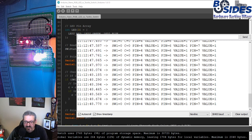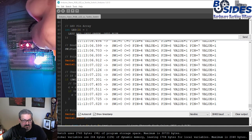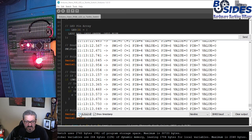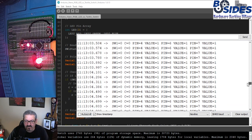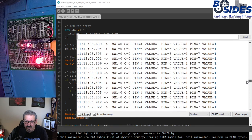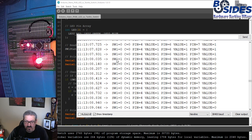And we can see that the button, the switch, has a value of 0, meaning it's not been pushed. And the values that are being set on all the different pins are staying the same because our color is 0, that's white. So let's push the button and see how this changes. And we could see just for a brief second there, let me stop the auto scroll and go up here. We can see where that color changed from 0 to 1. And it happened right here, where the switch value was seen as 1, that's high. And then it changed the color, and now we're showing that new color.